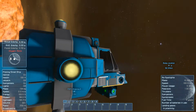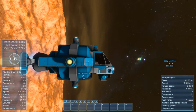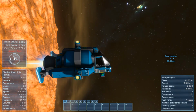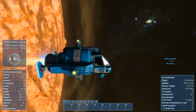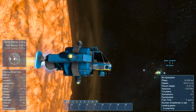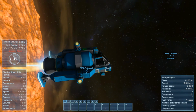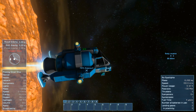0.9 should be approaching the, there you go, you can see the atmosphere. Try and keep an eye on those pips as well. So there you go, just hit below 75%. We haven't even escaped the atmosphere yet. Let's keep on going. There it is. I haven't actually tried these out yet, so I'm not sure. Maybe it can reach the gravity well, but I highly doubt it if we've used over 75%. If we use over 25% already, we haven't left the gravity. There you go, we're out of the atmosphere now.